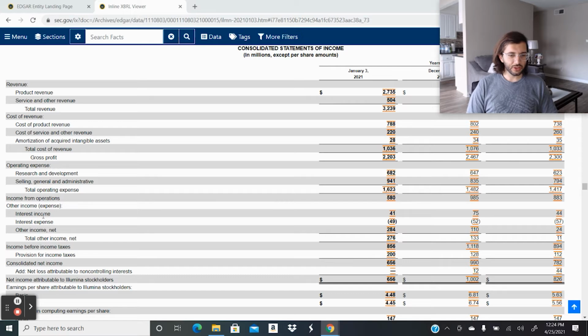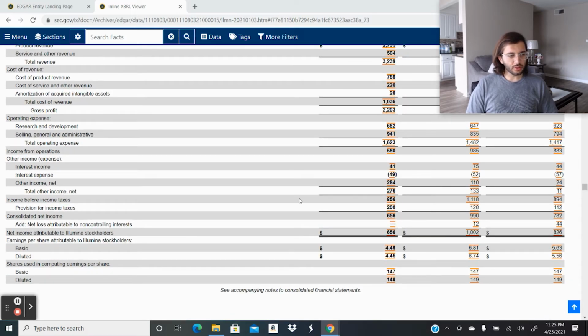Below that, we'll have interest income and interest expense. We'll have other income that the company got related to various other factors, such as income they've gotten from their investments. It'll be listed here, and that'll total to total other income. Then we have income before income taxes. Many profitable companies will have significant tax liabilities, and as a result, they'll incur significant tax expenses, so they usually separate it out on the income statement here.